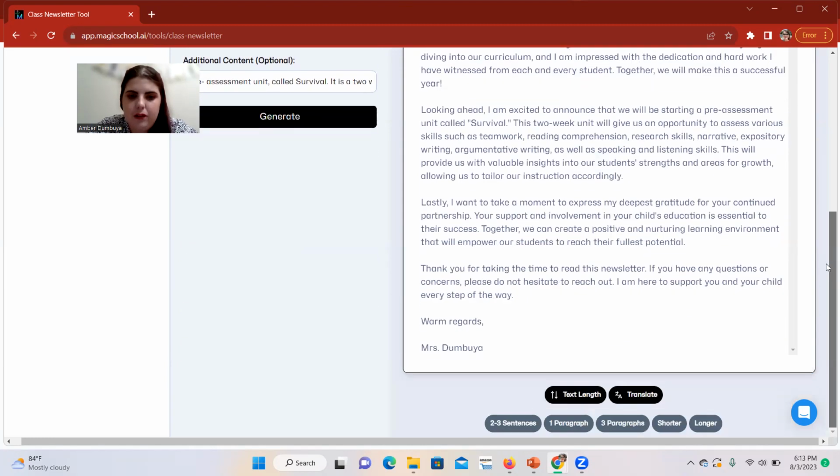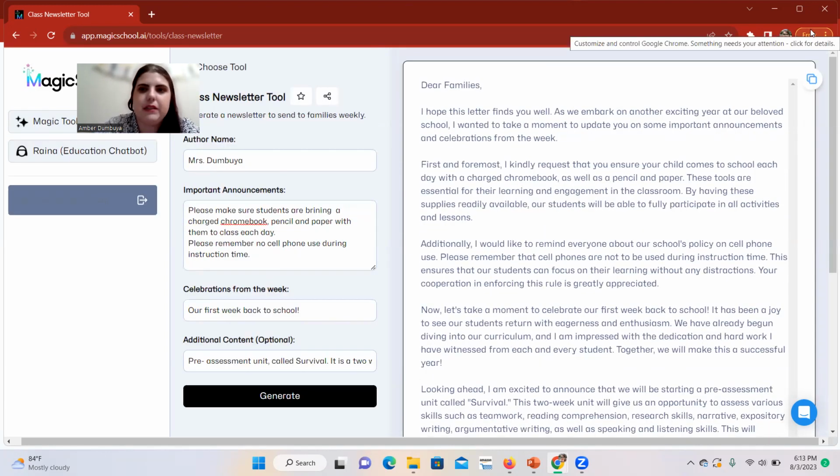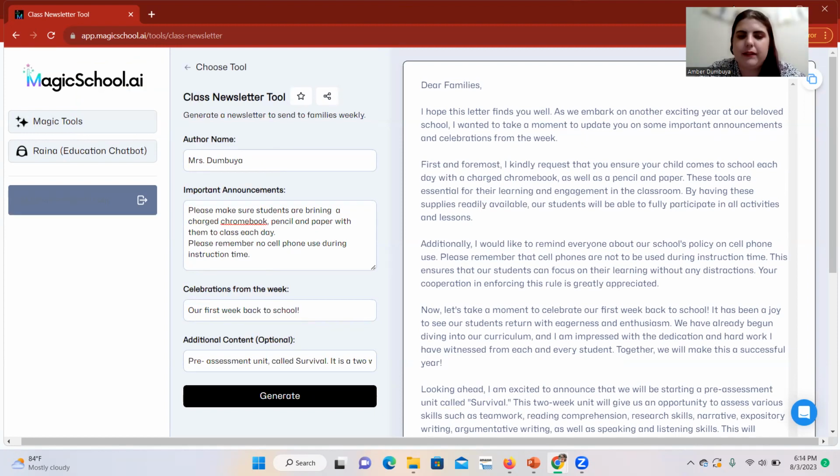Okay. And then you can just copy and paste it right into Canva, pretty little template, and you're good to go to send it to families. Okay, so really fantastic if you want to update parents each week, but you don't want to have to spend hours or even 30 minutes of time at home or planning to create a newsletter. I've done that in the past, and doing this for 5 minutes saves a lot of time.